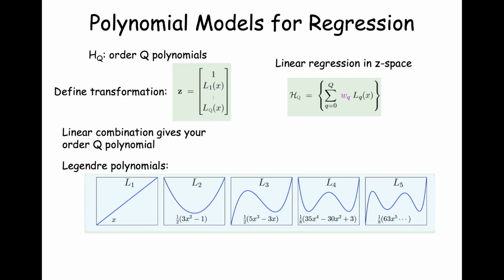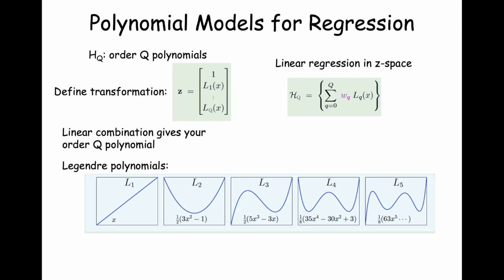And when you put these together through weighted combination, you get a polynomial of degree q. Now, the special feature of these Legendre polynomials is that the individual monomials are orthogonal to one another. And so we can use the Legendre polynomials on the input x to form a point in feature space where each one of the features corresponds to one of these Legendre monomial terms to transform our input x. And so HQ is a q order or degree q polynomial, which is a weighted combination.